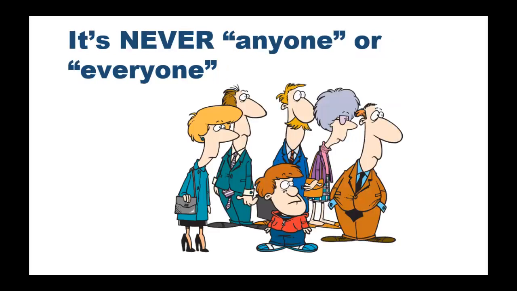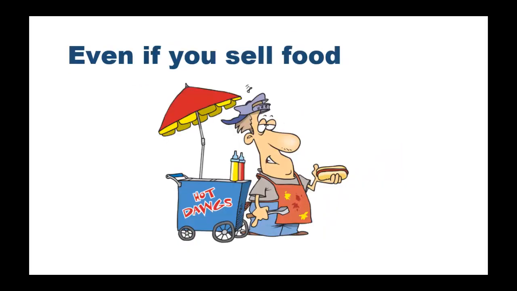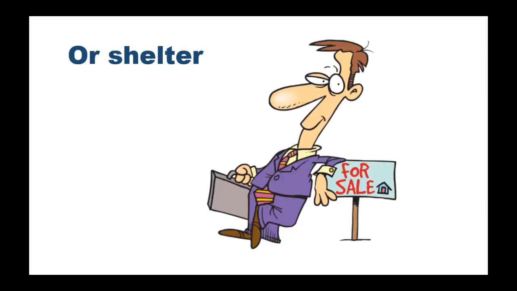The answer is never anyone or everyone. That's really broad. It doesn't work. Not everybody is ready to be doing business with you right now, even if you are doing something that can help everyone. And this is true even if you sell food, even if you sell shelter. Those are things that we as human beings need to survive. And if you are selling one of those things, even then, everyone and anyone is not your potential customer.